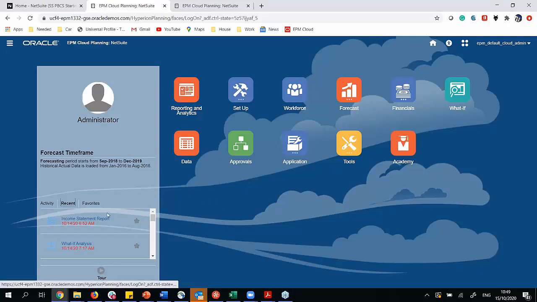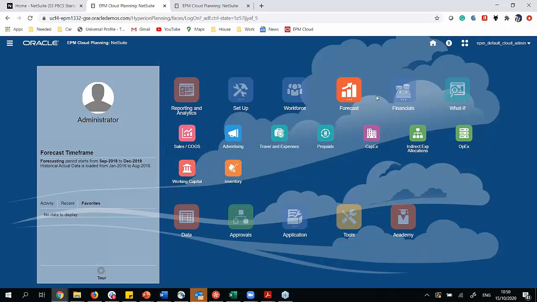If we were to push one of these little star buttons, this would automatically put this into our favorites, which just means that you've got quick and easy access to click into specific reports without having to click into one of the cards and then maybe a separate card underneath, as some of them do have multiple cards, as you can see here.